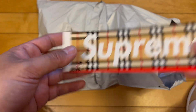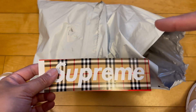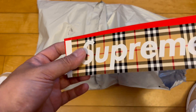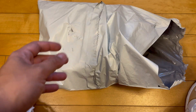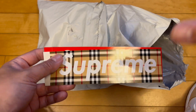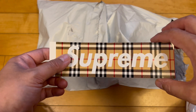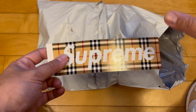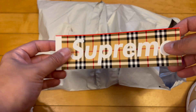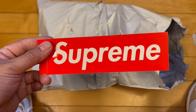Let me know in the comments: what are you munching on while you're watching this? Also, what do you guys do with your stickers? I'm a little OCD — using a sticker is so final. I want to use it in the perfect spot on the perfect object, so I have a ton of stickers and I rarely use them. I'd like to know what you guys do with yours.